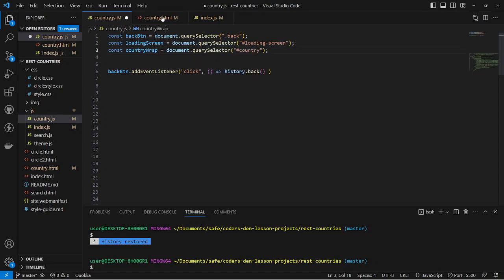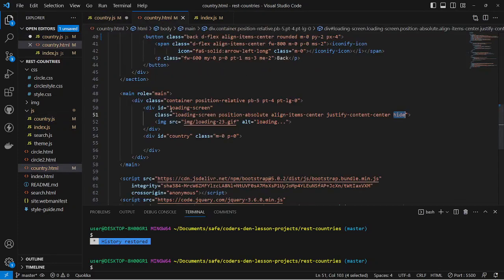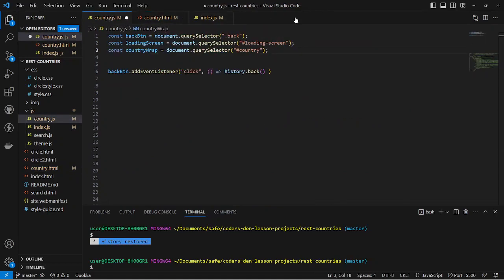Okay, so just to be sure, yeah, the ID is loading screen and this is country. So that's fine. We've gotten the three variables we're going to be working with. We've settled back BTN already. But before we start talking about loading screen and country, let's try to access the address in that page and get that shortcode.